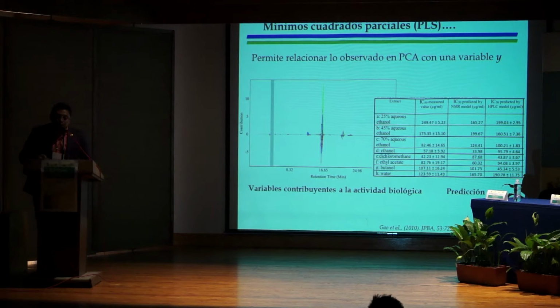So in this case, we used it for a plant where we already knew which ones were the active components responsible for the activity. So we wanted to know. Now we know that it will show us the active components, and we decided to move on and try to do the same model with plants where we didn't know the active components.